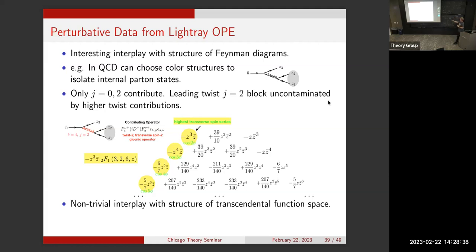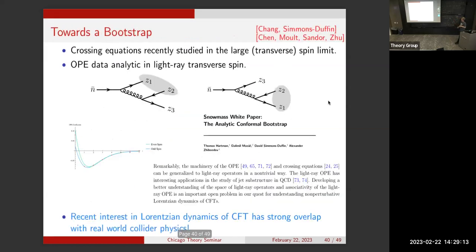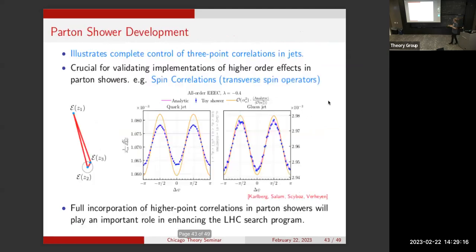And so if you just expand it out, you can directly see the conformal blocks imprinted on this. These terms here are exactly the expansion of this particular conformal block. This is very nice from the perturbative structure. In perturbation theory, you organize these in terms of polylogarithmic functions, whereas this gives a completely orthogonal organization in terms of these blocks determined by symmetry. And so there's a potential for some very nice perturbative bootstrap-style structure if one could understand this better. One can play the same kind of bootstrap or crossing symmetry games, but I'll skip that.